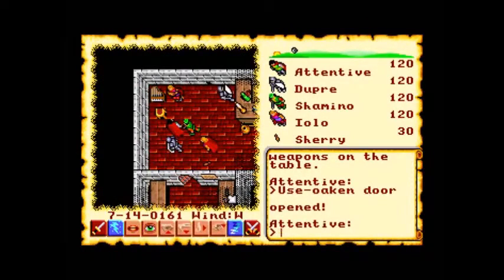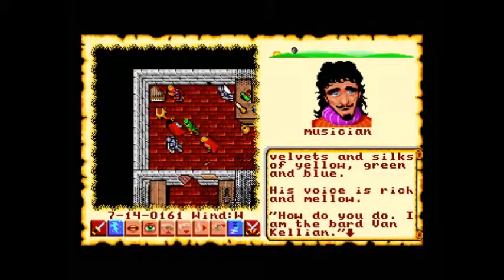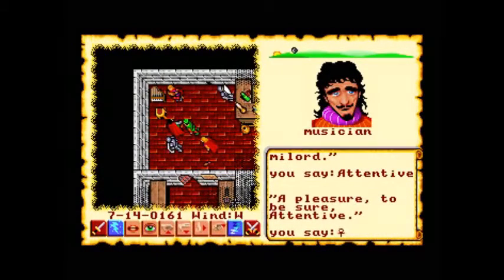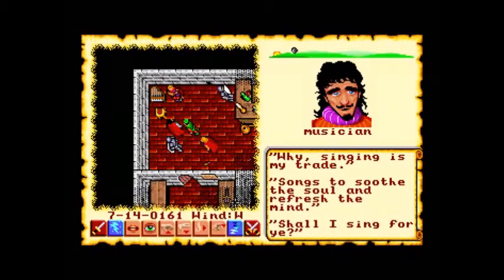Let's talk to this gentleman first. You see a man dressed in velvets and silks of yellow, green, and blue. His voice is rich and mellow. "How do you do? I am the bard Van Kellion. Please speak your name, my lord." "I am Attentive." "A pleasure to be sure, Attentive." "What's your job, Van Kellion?" "Why, singing is my trade. Songs to soothe the soul and refresh the mind. Shall I sing for ye?"